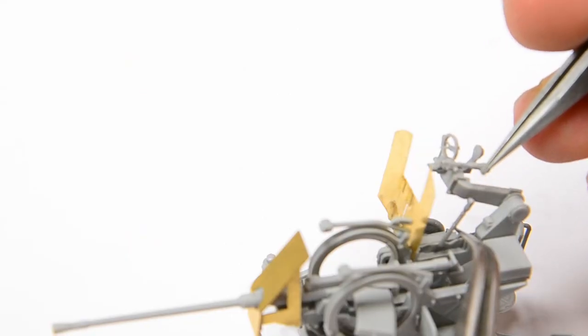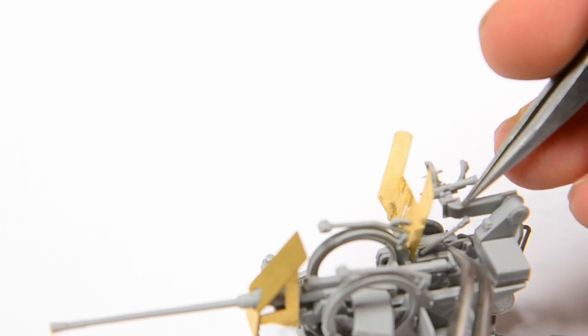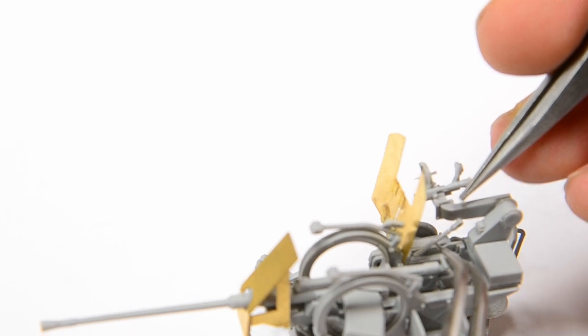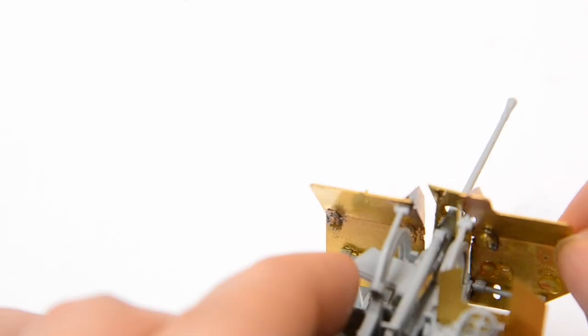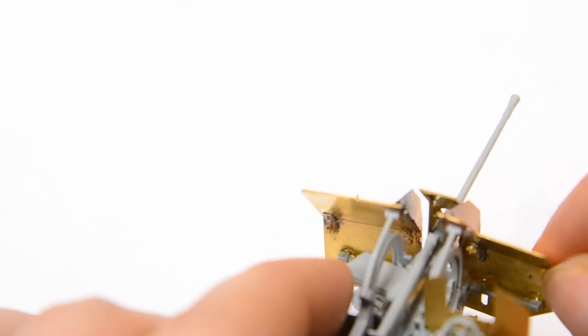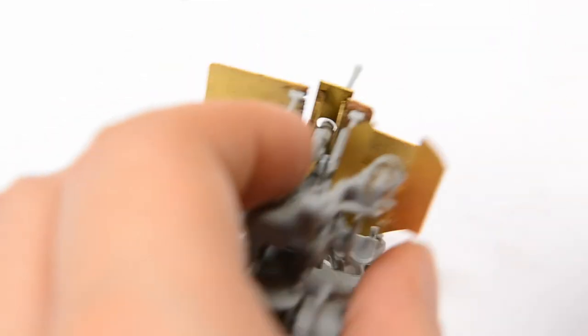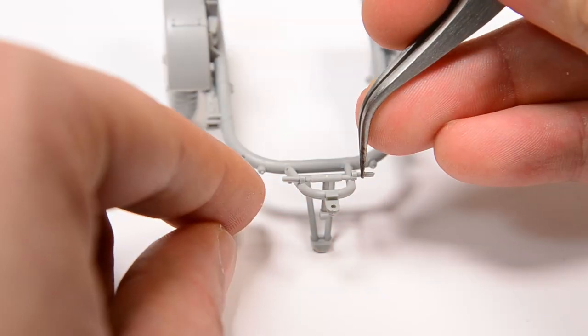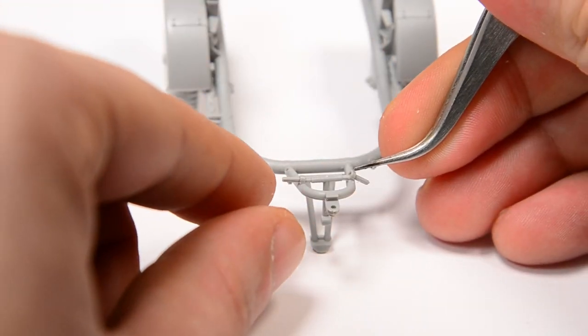There are different styles of visors included, the early, the late one, together with the ground fighting scope, and it's really hard to nail down what actually belongs on this variant. Because the crew was not happy with the late version and often swapped them out, or they got lost. Yeah, if you don't want something it gets lost basically. So I settled just for something different than what I would like to use on the flak panzer, for example.